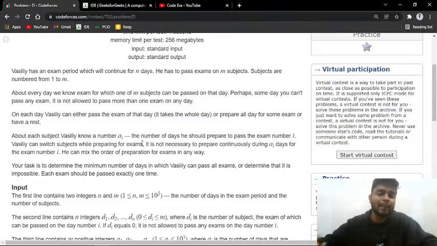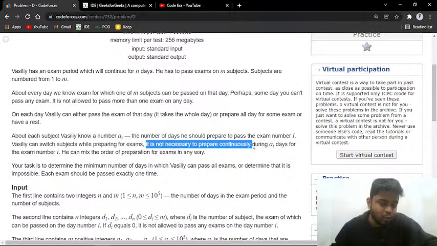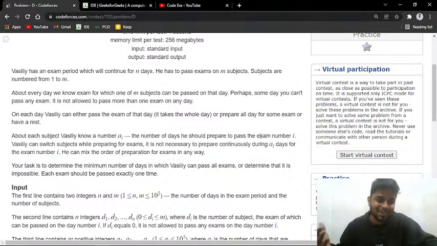So this is also one of the conditions. It's not that you'll just come and sit and you'll just pass the exam, right? There are certain number of days for which you need to study so that you can prepare for that examination. It's not necessary that you prepare continuously. You can prepare in segments, but you need to give the required number of days for preparation. And you can mix the preparation of exams in any way. Let's suppose one day you are preparing mathematics, other day you are giving some exam, let's say English, other day you might be preparing for geography. That does not matter, but it's necessary that you prepare that many days, right?